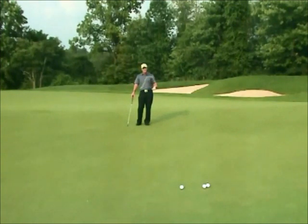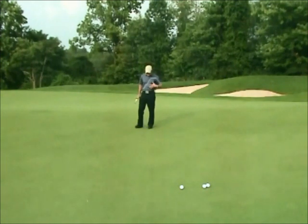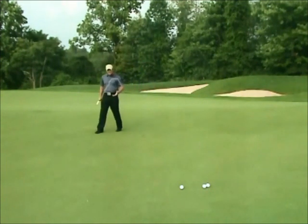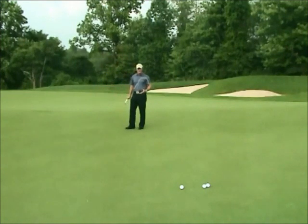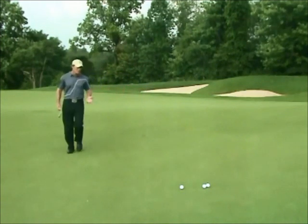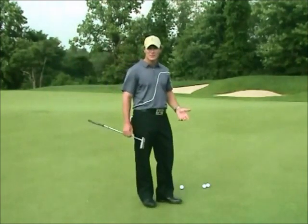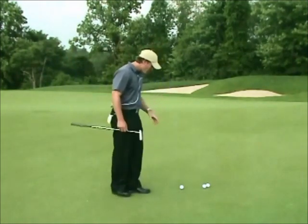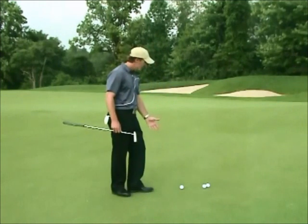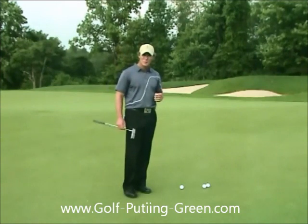As you walk back around to your normal position looking from the ball towards the hole, take a moment to put some awareness in your feet. As I start walking down this slope, if I pay attention I can feel myself walking downhill — that tells me a lot about what the slope is like at the hole. As I walk around and make a little left-hand turn, now I can feel myself walking uphill a little bit, which tells me what the slope is like where the ball is. It's not uncommon to have your ball sitting on a very severe slope and then have that slope flatten out near the hole — that's going to mean a lot to the line that you play.